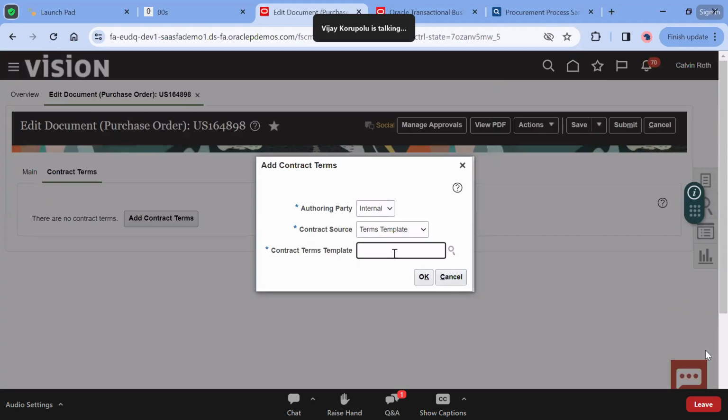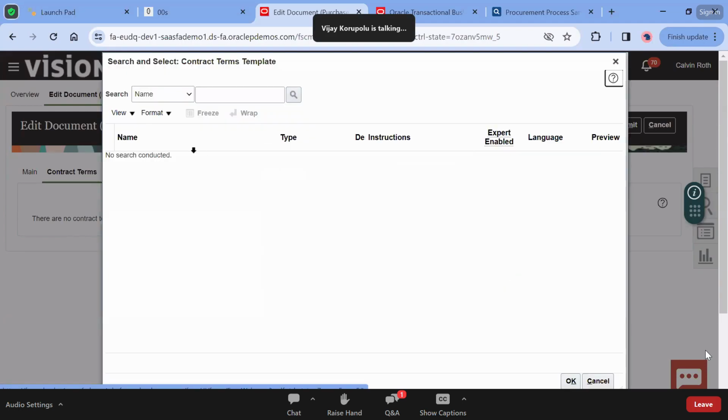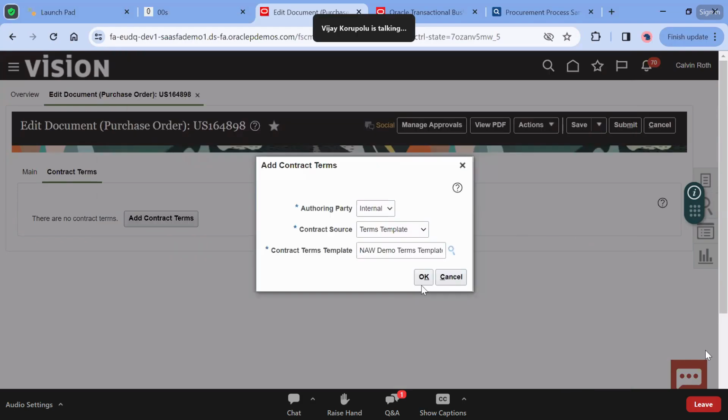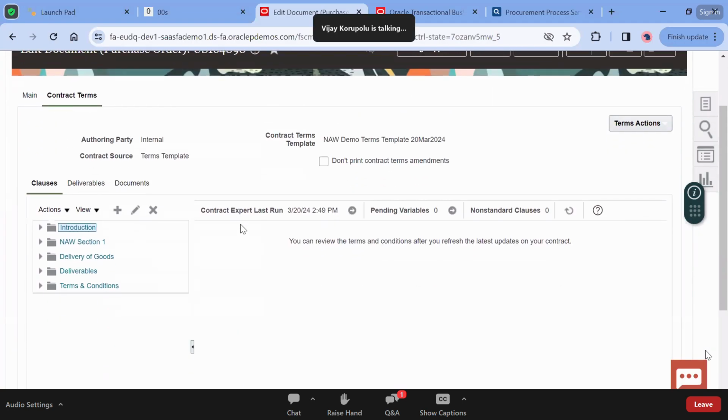Here you can select the North America workshop, my contract terms here. Click OK, and this will be applicable now. This will be added here, right?